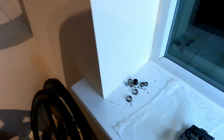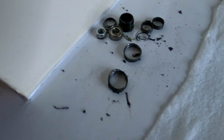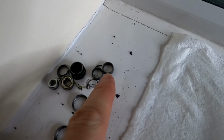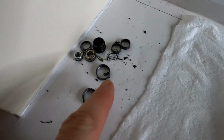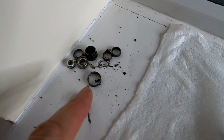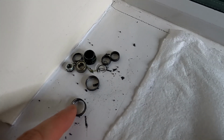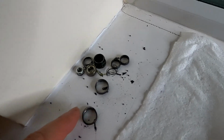I have changed one set of my pedal bearings, the one that was actually making the noise, but look at the state of those. I don't know if this is going to focus or not. That's the inside of those bearings, and all these little black balls are the ball bearings that are in the sealed bearing unit. So essentially it fell to bits. These outers actually were seized inside the pedal, so I had to get a screwdriver and lever it out. So that's what I did.